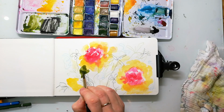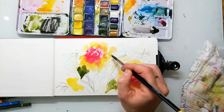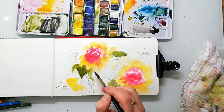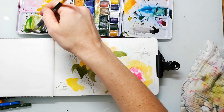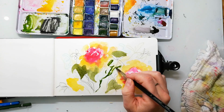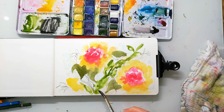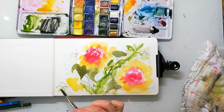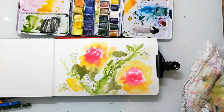They are not bad, they are nice to play with, they have a nice flow. The metal tin is absolutely great, and you don't waste any money when you get yourself these watercolors, or even if you are a mixed media artist and just need the watercolors from time to time in your sketchbook or in your art journal, then this is something I would recommend buying. And if you decide you want to dive deeper into watercoloring and get some more expensive watercolors, you have a nice metal tin and you can just restock your palette with higher quality paints.